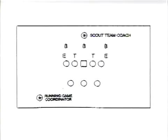Also, we have a scout team coach involved. He'll stand about 10 yards behind where the ball is spotted, and he will have two footballs. He will act as a referee, so after our running back runs the play, he will give the ball to the ref. The other football, the scout team coach will throw to the center, lined up in the same spot every time. We will try to run this at a pace a lot faster than a game.